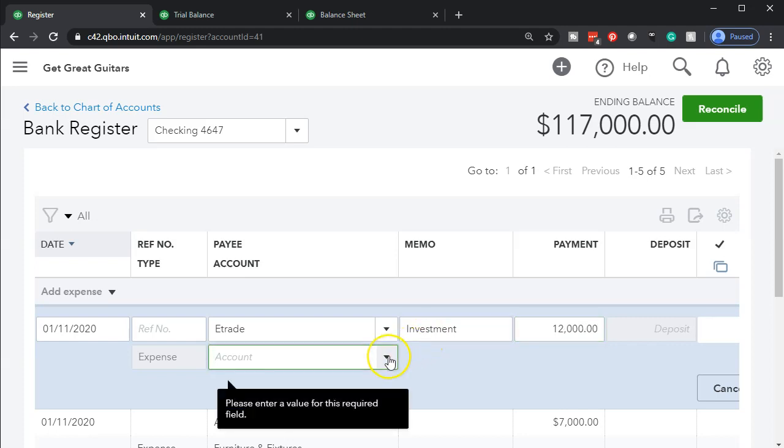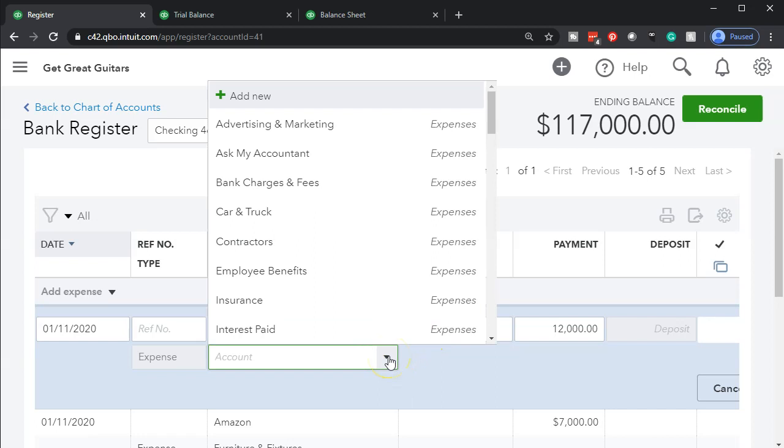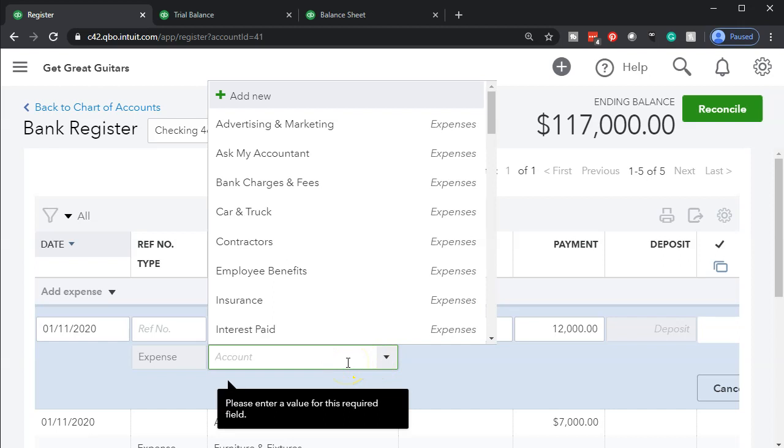Now, we don't have an investment set up yet. If I select the drop down, I don't have an investment account set up yet. It would be an assets type of account. So we're taking it out of the cash. We're not spending it to generate money, and therefore it's not an expense right now. It's just still an asset. It's just a different form of asset, a little less liquid, but hopefully earning us a little bit more money in terms of capital gains, possibly dividends and interest.